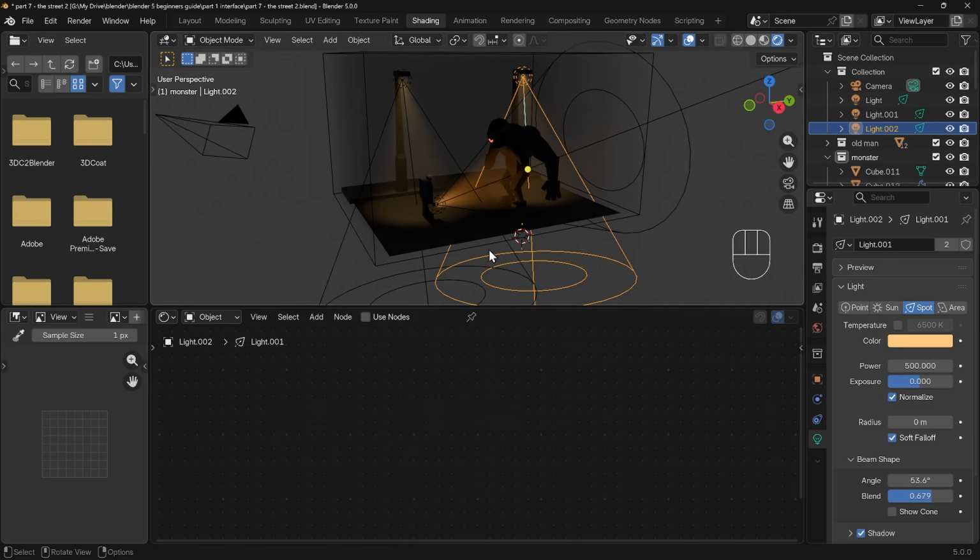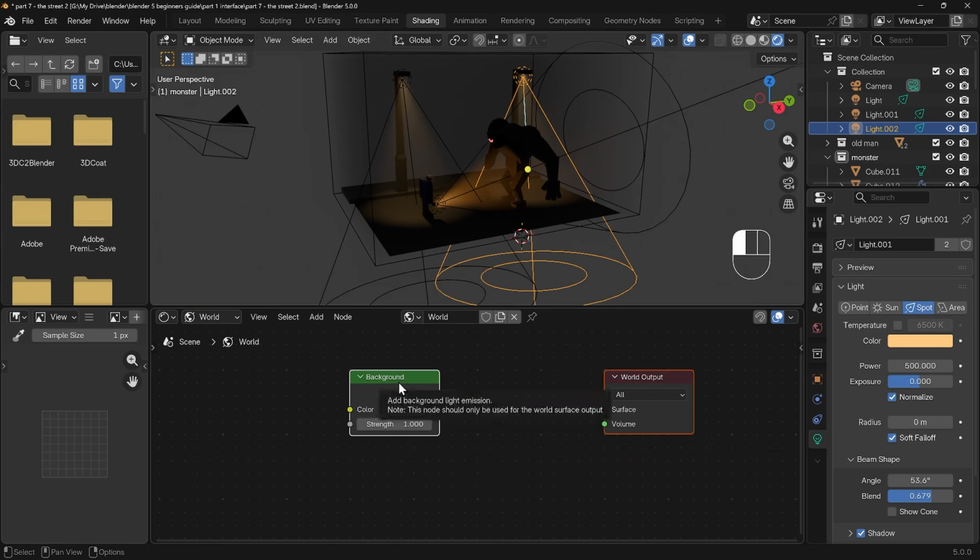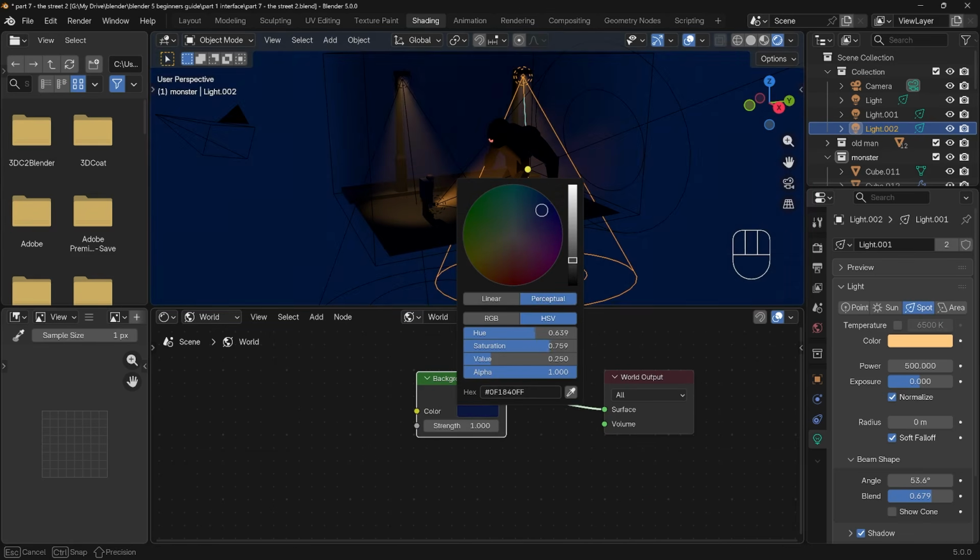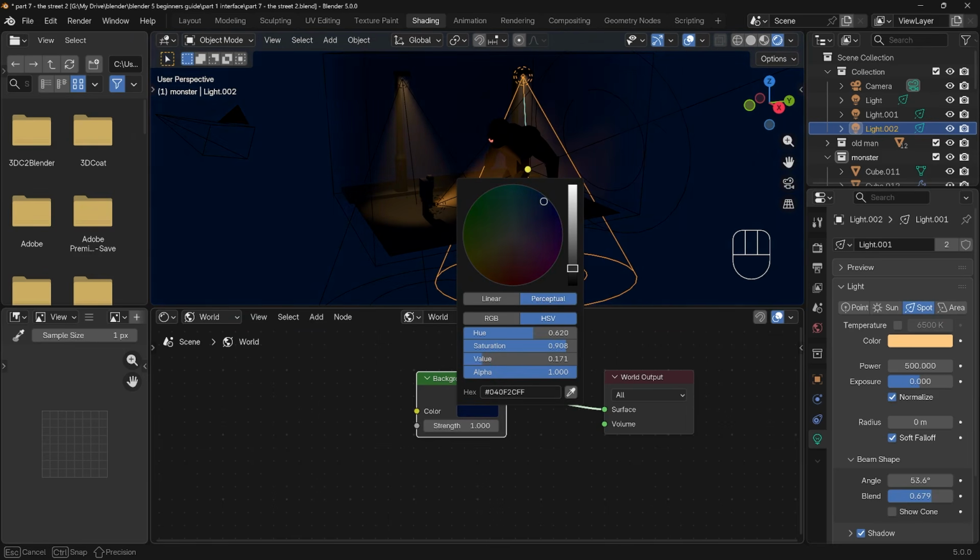To access the background, we can use the shader editor here, and I can click on this object drop down here and change the world. And you can see the background node just here, and it's just grey, and it's got a strength of 1. I think it's always better to change this across to a nice bluey colour, and maybe I'll bring the brightness down a bit. It might be a bit too dark at the moment, but I'll add in a light in a moment.